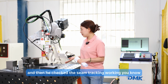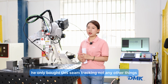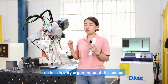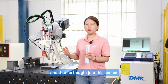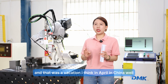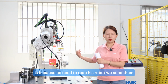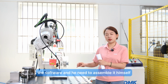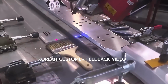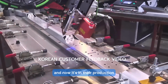Then he checked the seam tracking working. He only bought this seam tracking, not any other things, because his production was suffering from this problem a lot. So he was in very urgent need of this sensor, and he bought just this sensor. Then he went back to Korea and brought this part back. It was a vacation in April in China. Because he needed to redo his robot, we sent him the software, and he needed to assemble it himself. We didn't send technicians there. So everything they did with our help online, and now it's in their production.